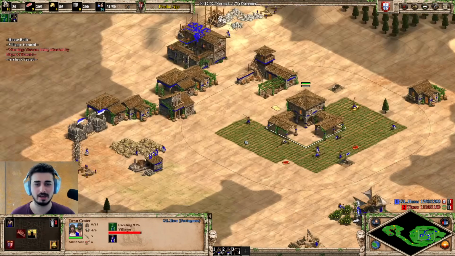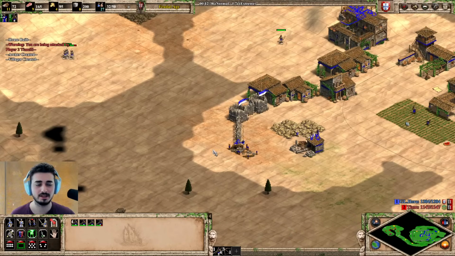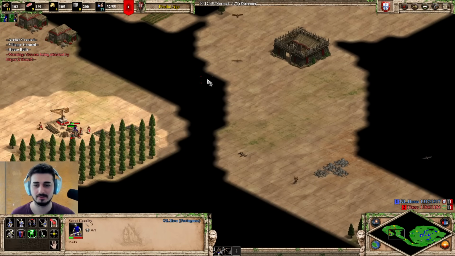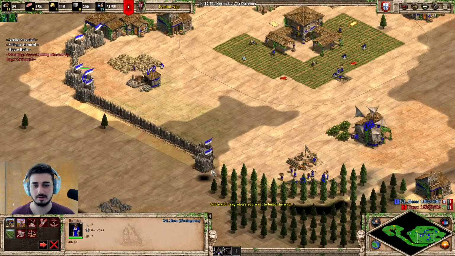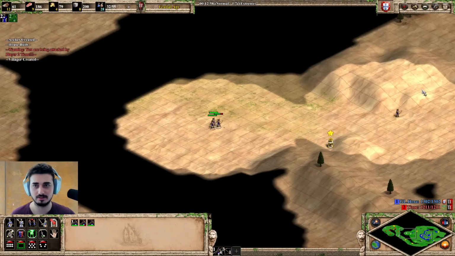Now with this archer, I could attack my opponent here, and in fact I should. But I'm not fully walled right now, and you know what? Because he went militia and he was late to feudal, I'm going to attack him now. In the meantime, because I'm attacking him, it gives me time to wall up my base. If I was scared of him attacking, I can obviously stay on defense as well.